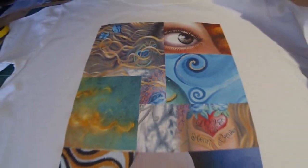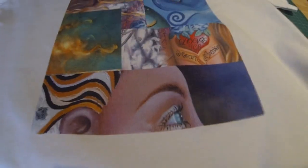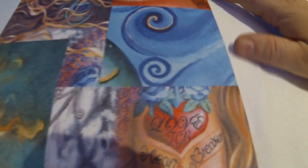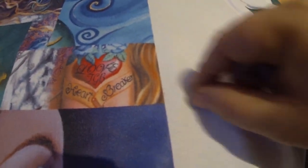So transfer paper on the front, spin it over. On the back, this is our Sublijet cotton product, and again, very nice. No need to have any weeding lines around the edge. So this could have had very wispy fine artwork coming out here, and I wouldn't have had to cut it all with a cutter, because wherever that material sticks to, that powder, is what stays on the image.